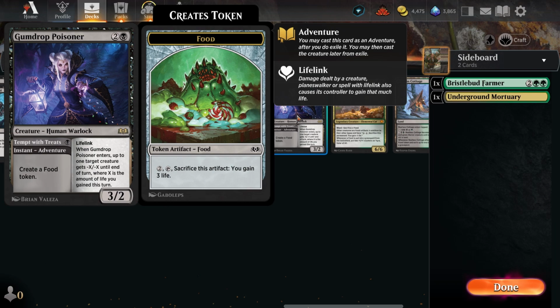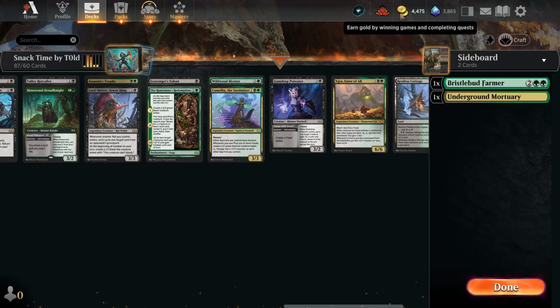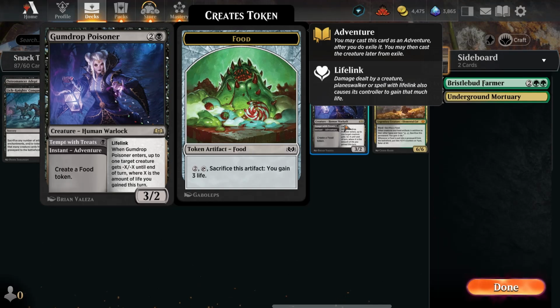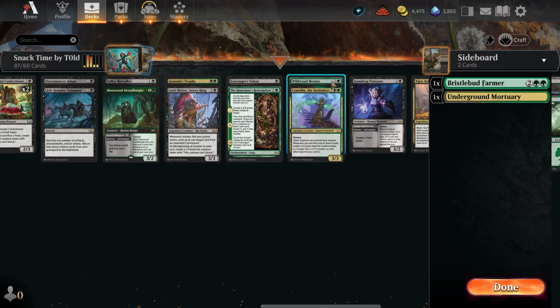We got one, what is it? Rare? That's staying? The Gumdrop Poisoner. It's a great card. It makes a food, has lifelink, and can kill something. For 5 mana, basically, you sack a food, gain 3 life, put it down. You can kill a 3/3 creature or something with 3 toughness.